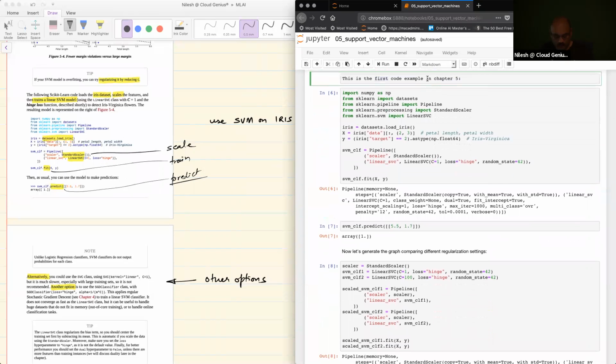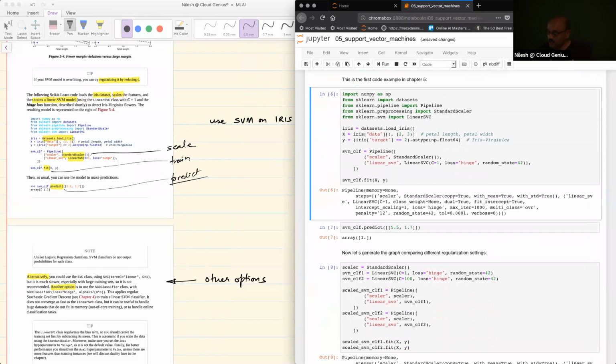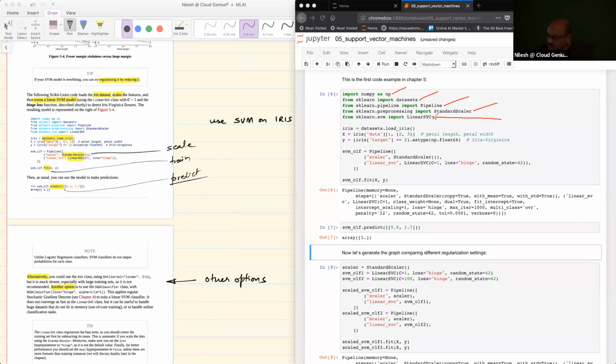So here we go. This is your run, and then a prediction. There we go. So run and prediction have finished. But let's understand what we just did. What we are looking at is NumPy, import dataset, create a pipeline, standard scaler, linear SVC. So this is your support vector classifier. And just like classifier, in the future down there somewhere, you will find support vector regressor.